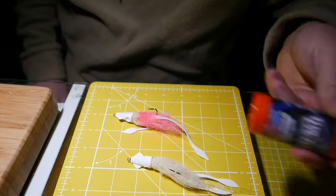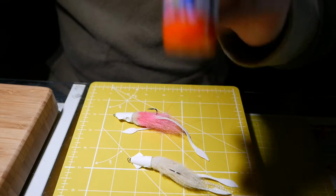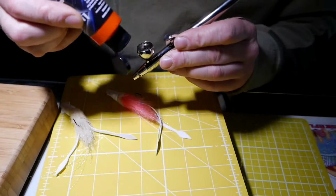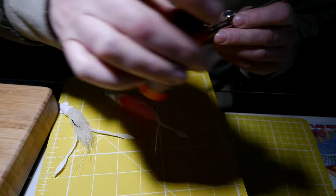To decorate the heads, I like to use an airbrush. I used to use the Copic system with the marker pens, but the problem I had with them is that the ink in the pens just washes off very quickly. You go fishing for an hour and all your hard work just washes away.